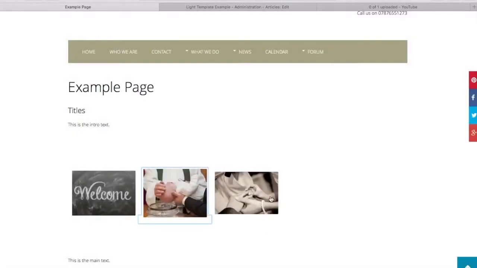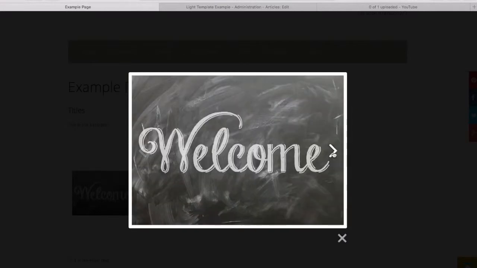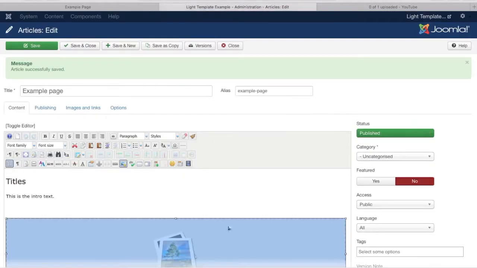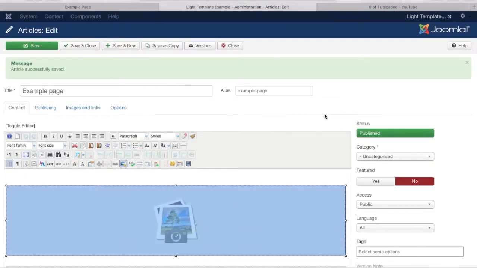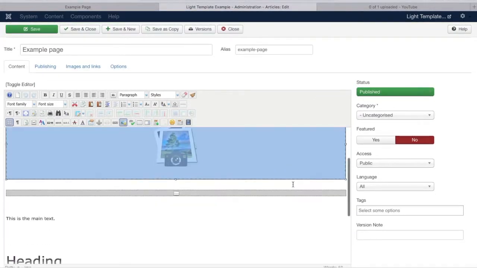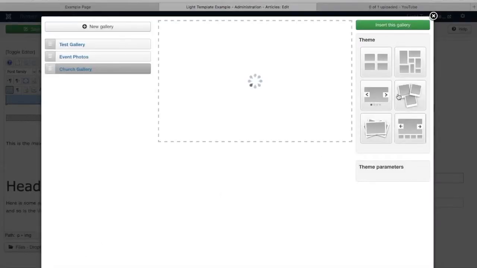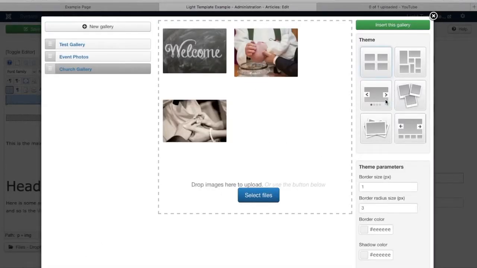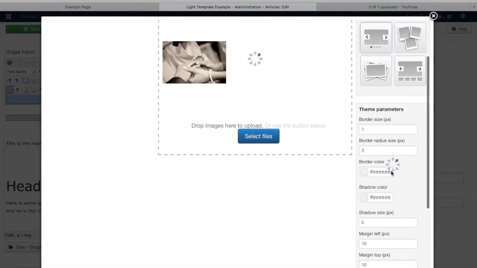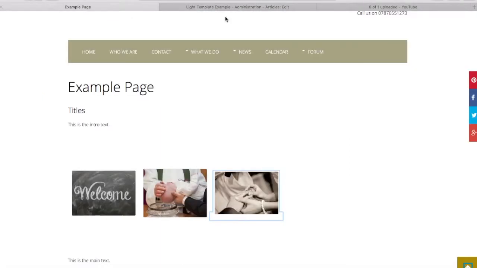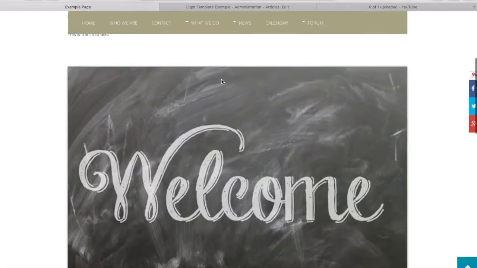I'm going to try a different style, a different theme. I can still navigate through the pictures quite nicely and click on the cross when I'm ready, but let's try a different theme. So click on the Drop Pics gallery there and scroll down to my Drop Pics button. There it is, and I'm going to try a different style. Let's try carousel style. So this time I can just click Save here, and it will save it within Drop Pics, and then refresh here on the front end. So now I've got a different style of pictures.